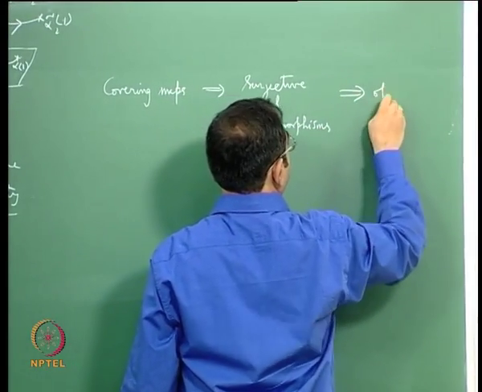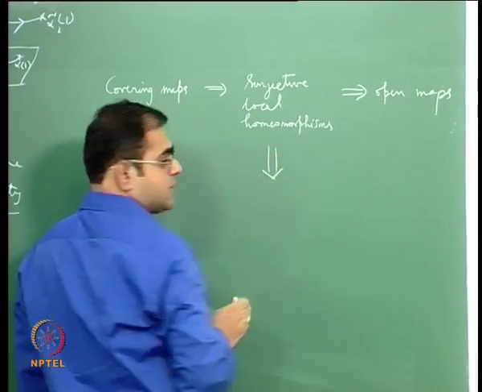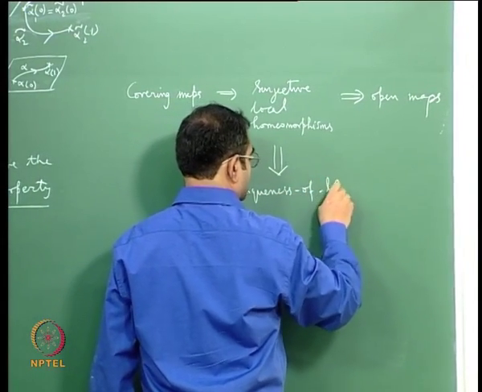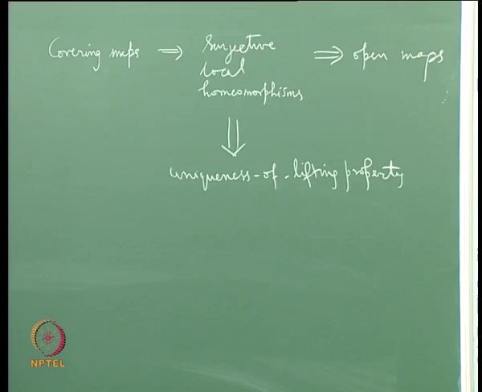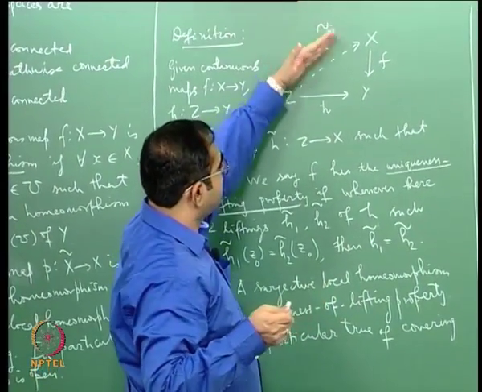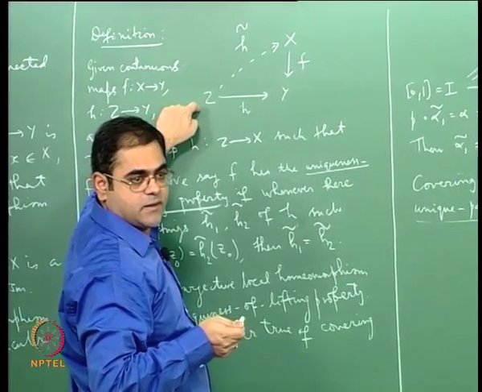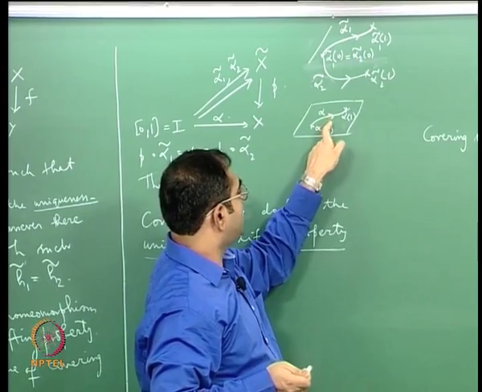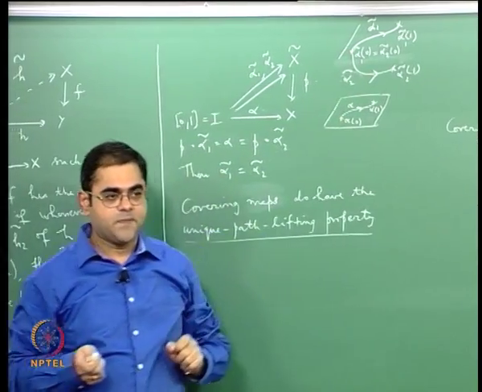which are of course open maps, okay, and surjective local homeomorphisms have this uniqueness of path lifting property, of course uniqueness of lifting provided the lifting at one point is prescribed, okay. I am not just saying that you take any two liftings and they are the same, that is not correct. Two liftings which agree at least at one point is what I want, okay. Here also I am not just saying you take a path below and there is a unique path above, no, a path below will give you a unique path above provided you fix a starting point lying above this point below, okay.